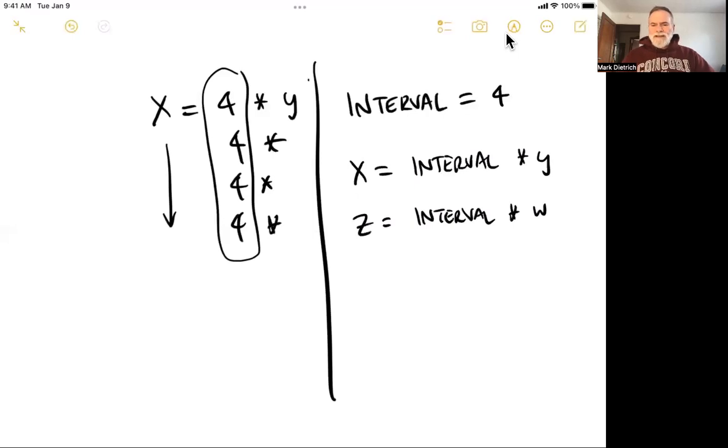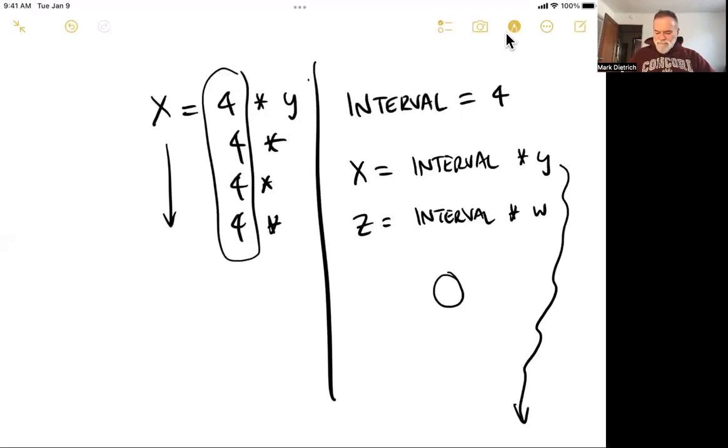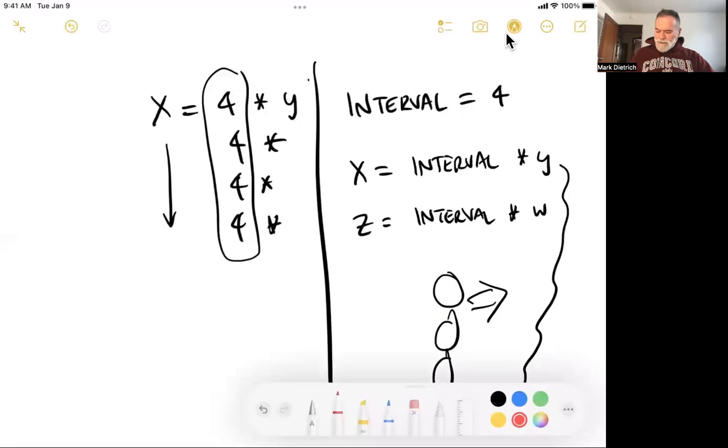Now, the beauty of using this is that if we suddenly need to change, maybe the requirements changed, or our supervisor said, did I say 4? I really meant 5. Well, we don't any longer have to go search through all of our code and find every 4 and change it to a 5. No, all we have to do here is change one variable, or one literal, I should say.